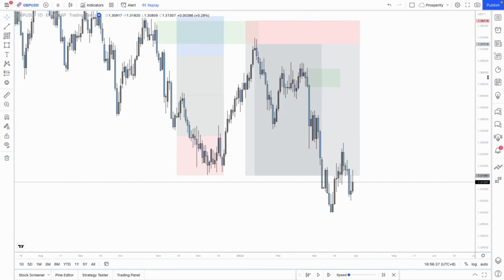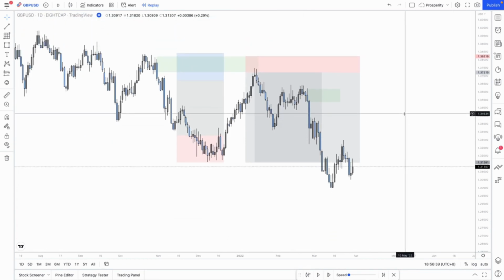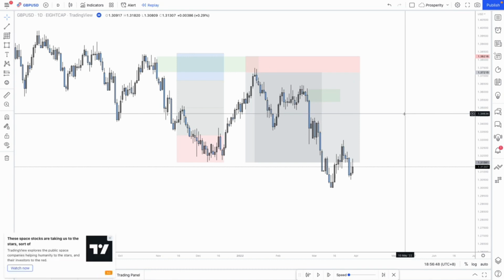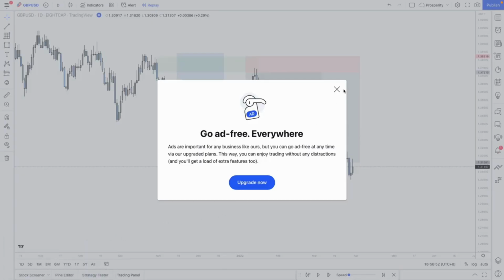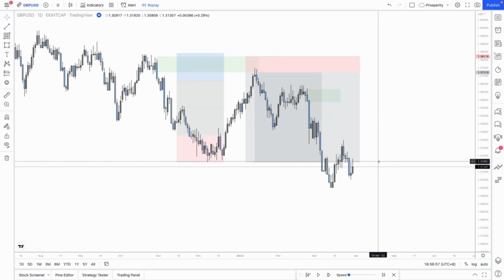But to really understand whether a supply-demand zone is valid, that supply-demand zone should have a level of imbalance behind it, and the reasoning behind that is, of course, that the banks are pumping money in or out of the market at that exact area, and for those reasons, those are areas of price that we can get involved in. And that is how we use imbalance.